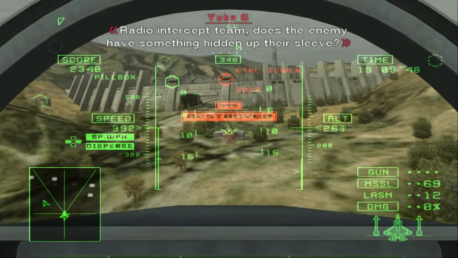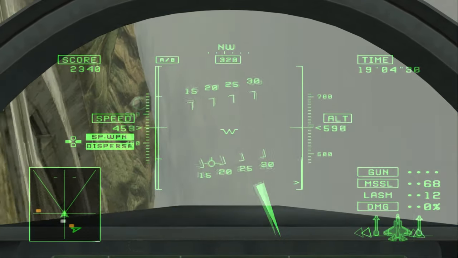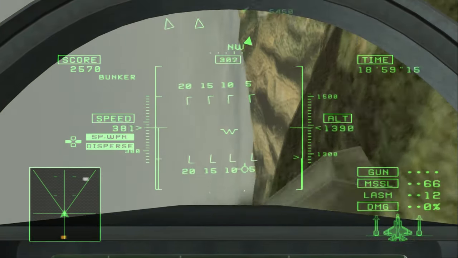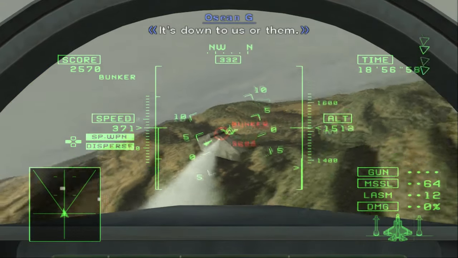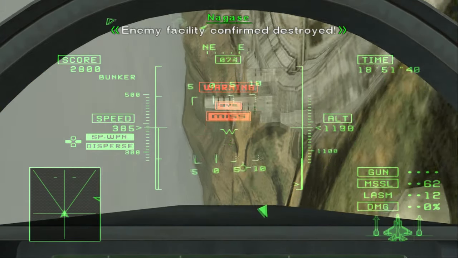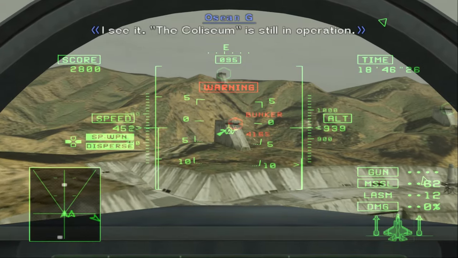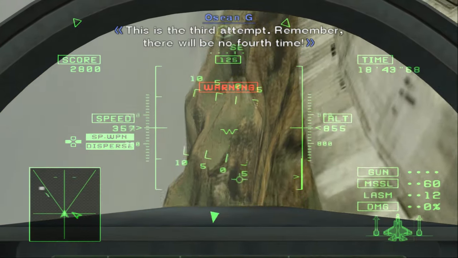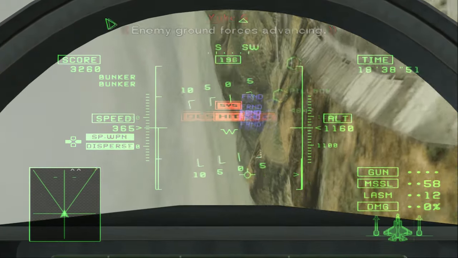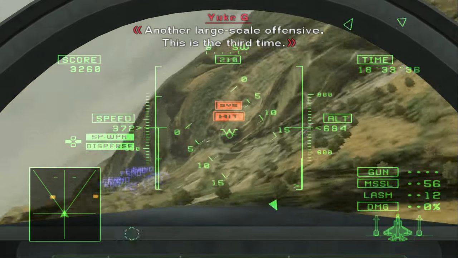Radio intercept team! Does the enemy have something hidden up their sleeve? Facility. Confirmed destroyed. I see it. The Coliseum is still in operation. This is the third attempt. Remember, there will be no fourth time. Enemy ground forces advancing. Another large-scale offensive. This is the third time.